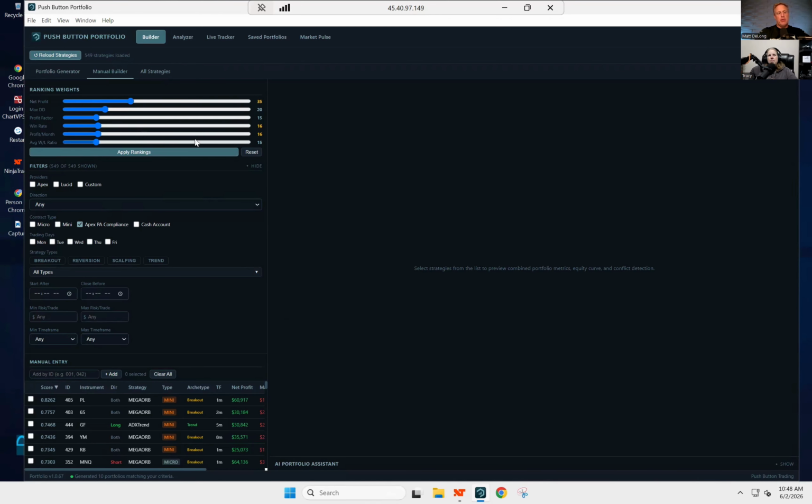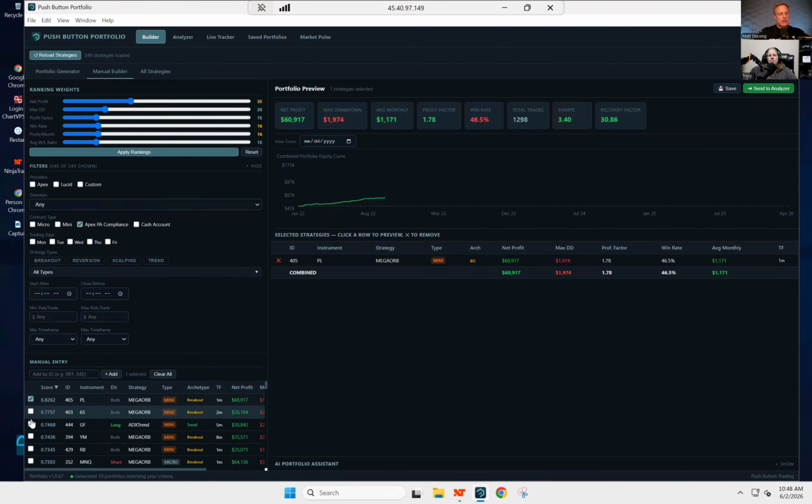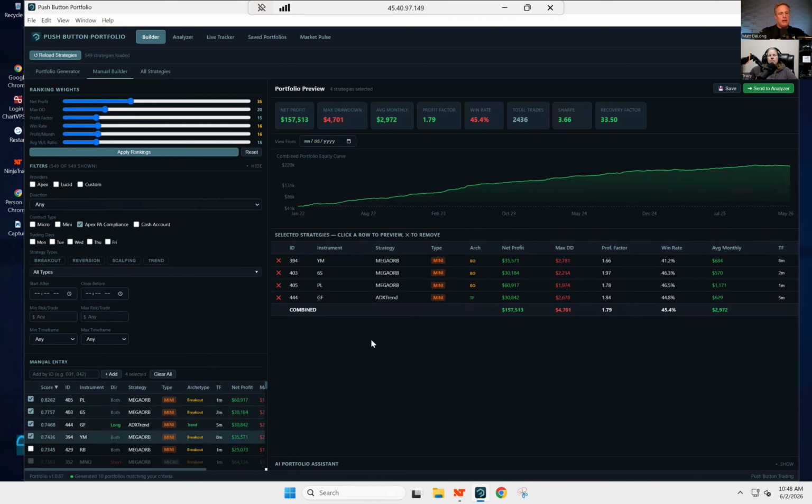And this doesn't necessarily build a portfolio. What this does is it changes the sorting of what's important. You're telling it what's important up here, and then down here, you can apply the filters. And then at the bottom are the list of things that you can now check and manually build your own portfolio, thus the name manual builder, right? So whatever I'm checking off here is applying it and adding it to my portfolio over here, which I can then save it and look at it under the analyzer tool as well.